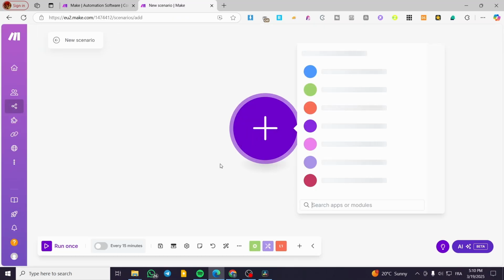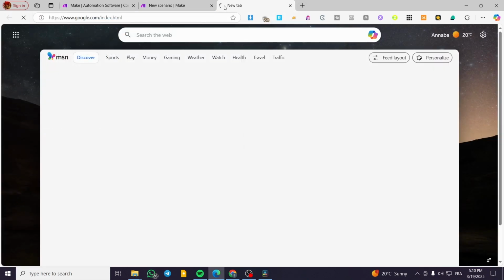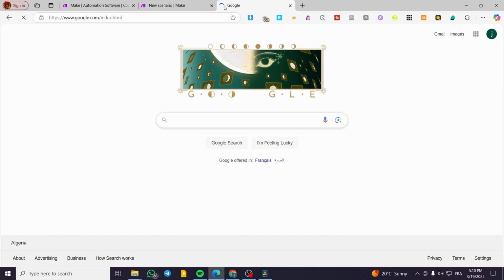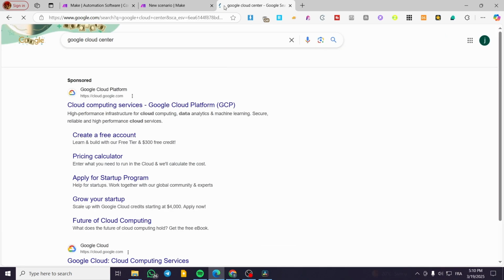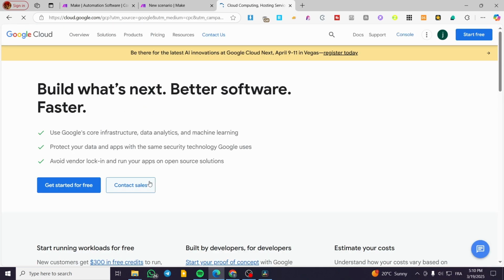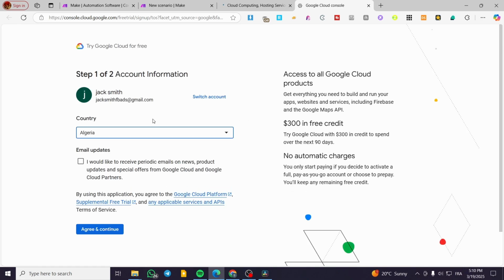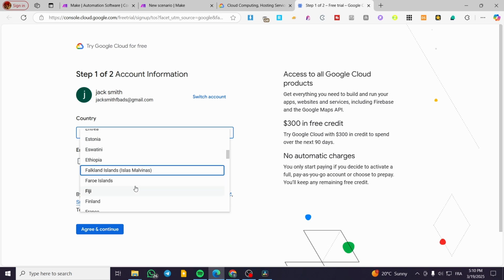Now, what we're going to do is open a new tab, type in google.com, and we're going to type in Google Cloud Console. So we are going to have this specific platform, the GCP, as you can see, set up. So we are going to get started. For that, we need to head over here and get our account, because this is going to be the API source for all the Google, let's say, specific keys.